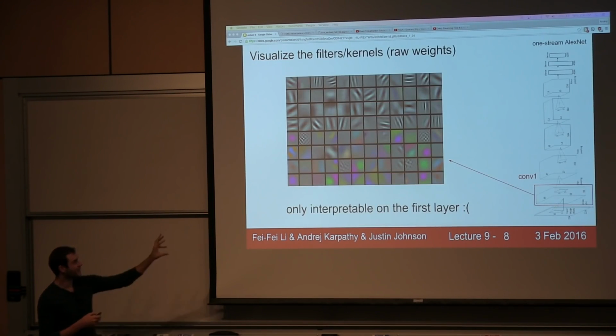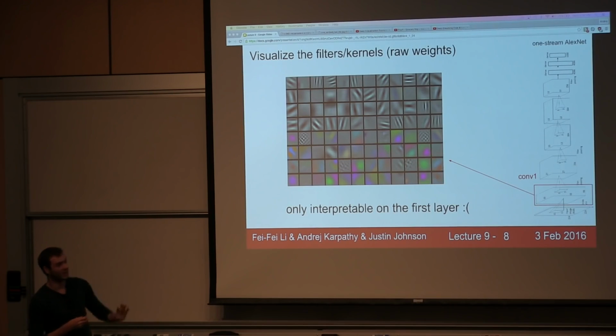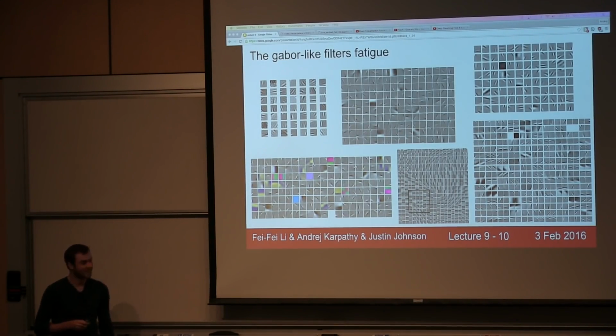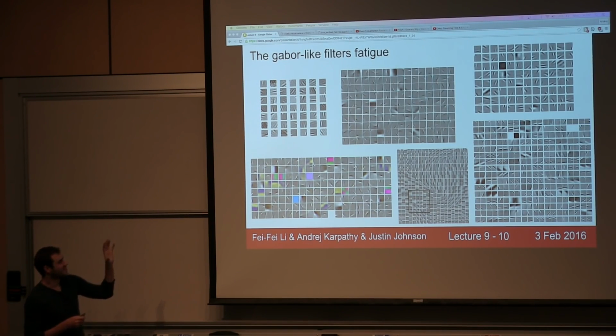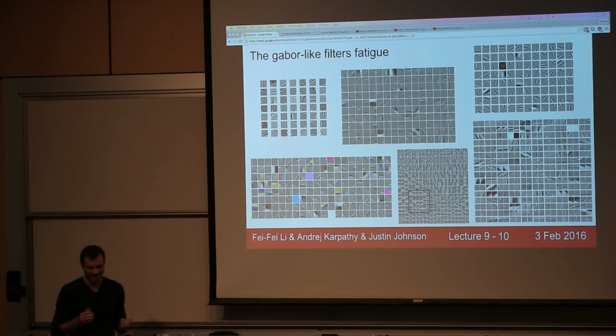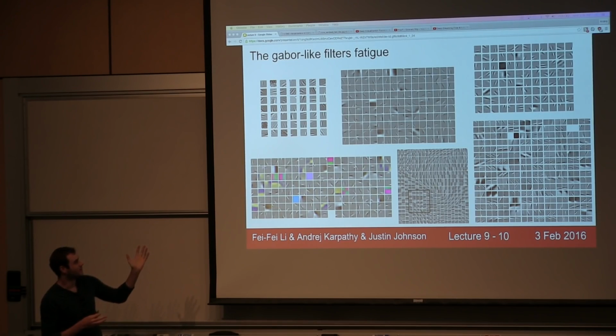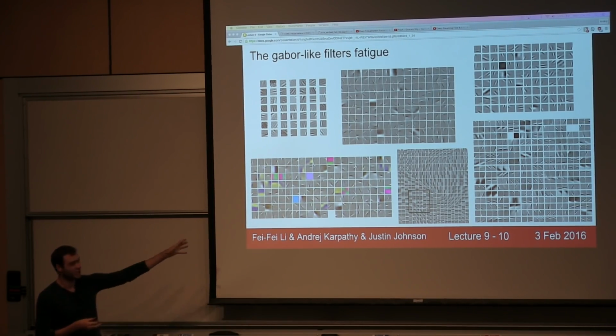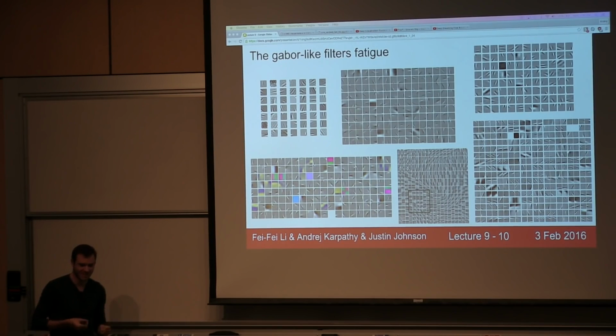Now, you might think that the fact that this emerged just from training is amazing, that you can get these Gabor-like filters out of these networks. It turns out that it's not actually true, in the sense that there were many papers written before ConvNets with many different unsupervised and supervised objectives, and pretty much anything you throw at an image where you're trying to learn a feature, with different algorithms, you almost always achieve these Gabor-like filters. So it's not super exciting.